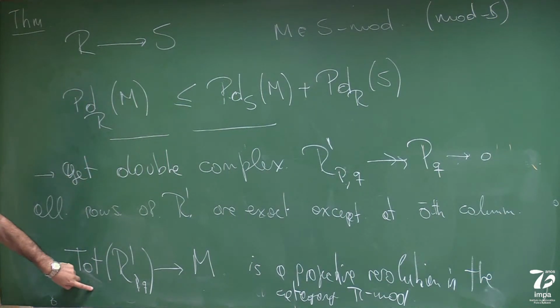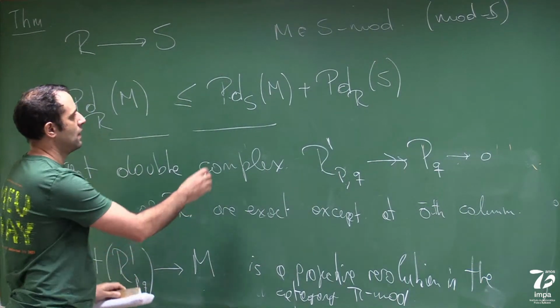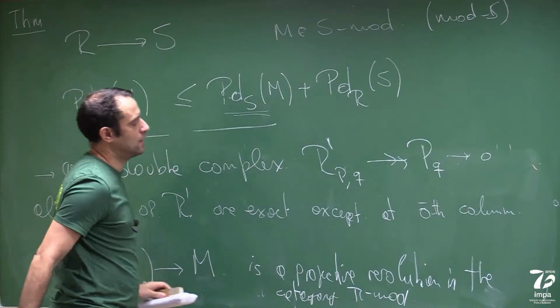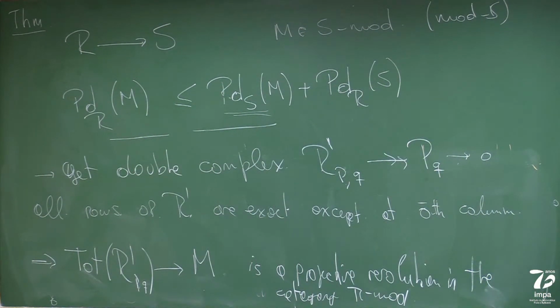So let's fix this resolution. Let's truncate this resolution to prove this theorem. So at some point I need to use that I can bind it. So let's do that. And I'll need a couple of lemmas. So the first lemma is this.